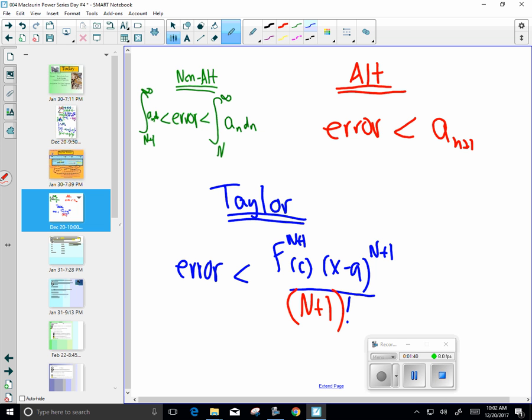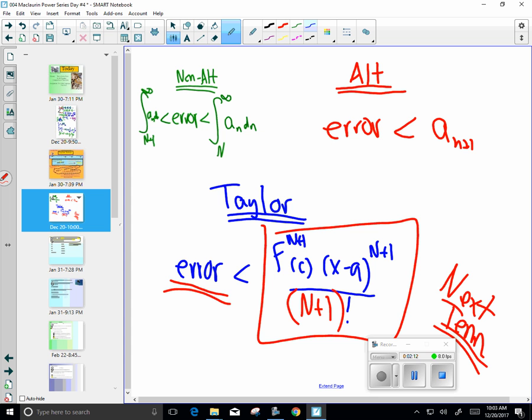That looks like one of these. Green or red? Notice the holiday colors. It's just like, which one? Red, because this is essentially the next term. So even though this is going to look horrible, terrible, nasty, bad, it's just the next term. It's just like the alternating. And Taylor's could have alternating series, couldn't they? That's how it's connected. So all we have to do for Taylor is just think, with the value for x, what's the next term? Not hard.